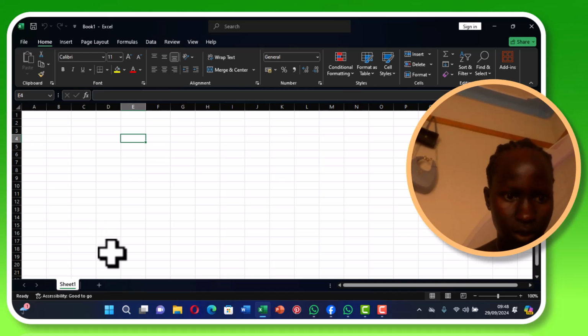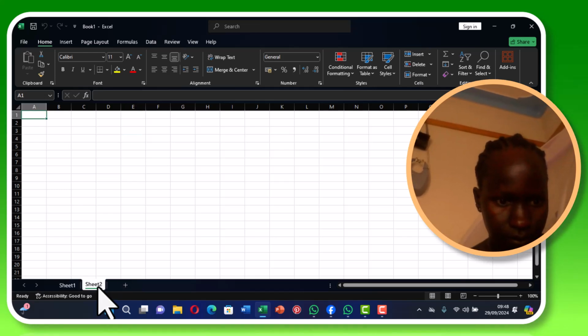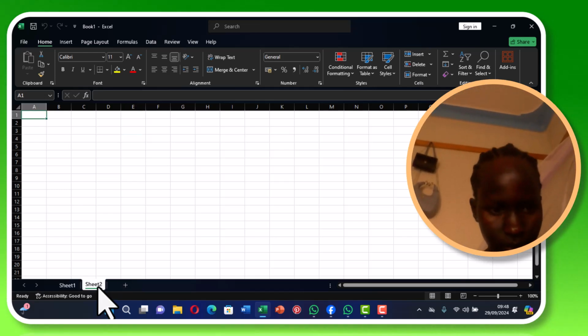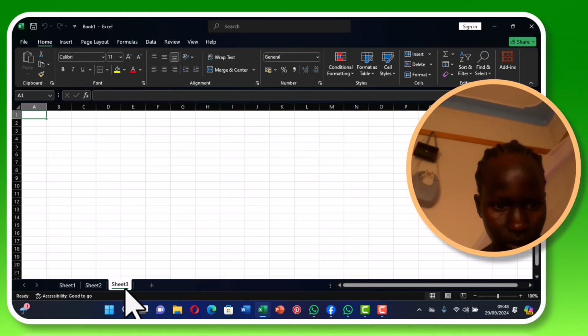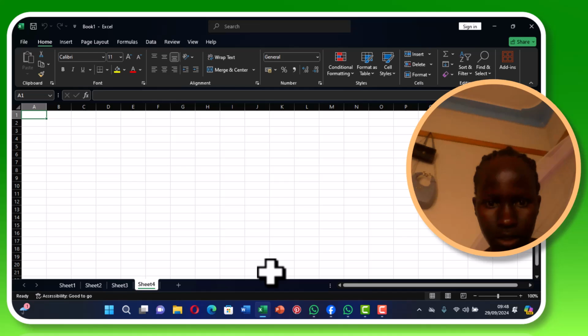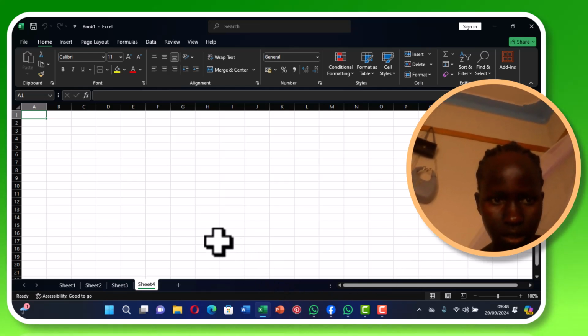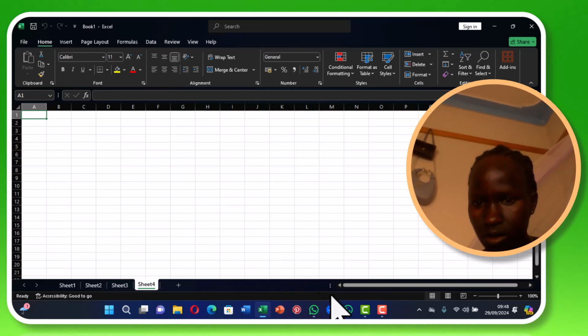If you want to have more sheets, you tap here to bring for you sheet 2, sheet 3, sheet 4, you go like that. Want to increase the size of the boxes, you come to zoom here.